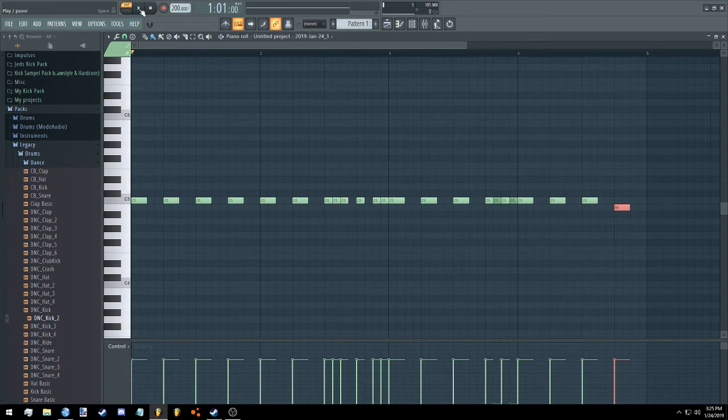Okay, and this is what it sounds like for now. So, if you want to mess around with the tail of the kick, what I'd use is 3x OSC and just one of these distorted kicks, but only the punch of it. And that's exactly what I did for my remix of In My Mind. Well, the work in progress of it anyways. But that's basically how you make a Frenchcore kick.